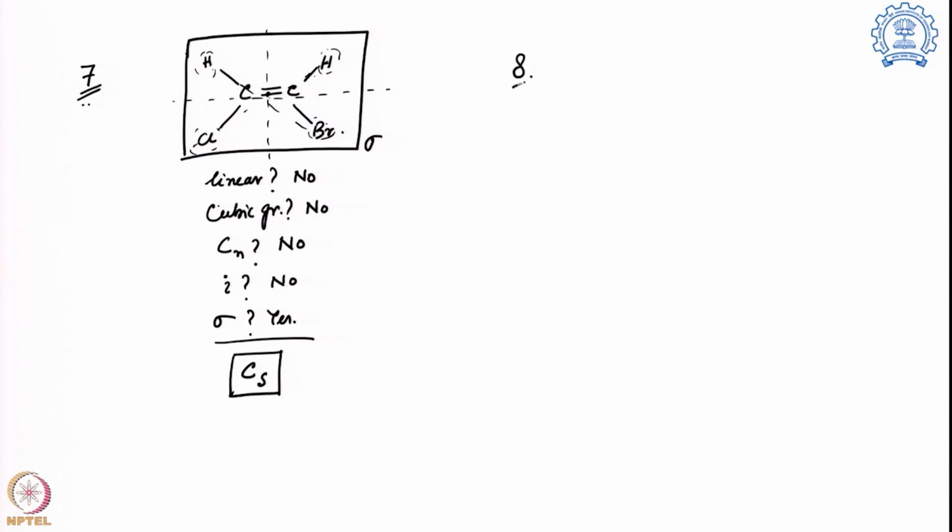We will go to the next one, number 8, which is an alkane kind of molecule. There I have a chlorine, I have a fluorine on the back, hydrogen on the front, and then hydrogen on the back, fluorine over here, and chlorine over here. So, this is an alkane based molecule, and we try to find out the point group of that. One of the other ways to look into this molecule better is the Newman projection.